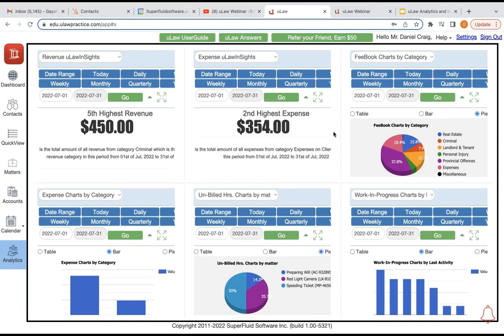So the idea behind the analytics sent by email, and also the mobile app, I recommend you all to log into the mobile app and take a look at it. Unfortunately, I do not have it on the phone here. Maybe the next time I'll showcase it, and you all can take a look at it.